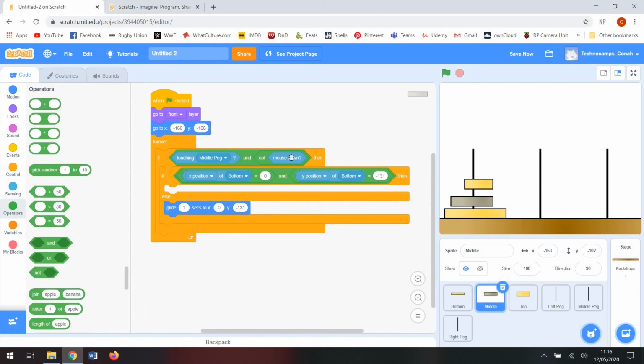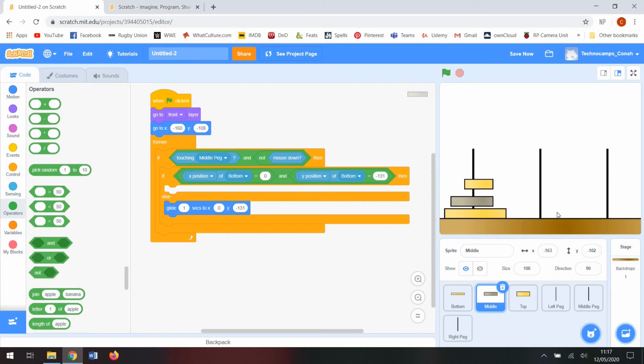Now, much like the above one, middle peg and mouse not down or not mouse down, we can check. So if the x position, so if the number in here is equal to 0, and if the y position, or number in here, both of those for the bottom tile, remember, is equal to this, the whole statement becomes true. And if this whole statement becomes true, then we execute whatever we're going to put in here. If this statement is not true, then our bottom tile cannot be here. It has to be either here or here, because there is no way that our bottom tile can end up anywhere else because of these three. So if it's not here, it goes to this position.